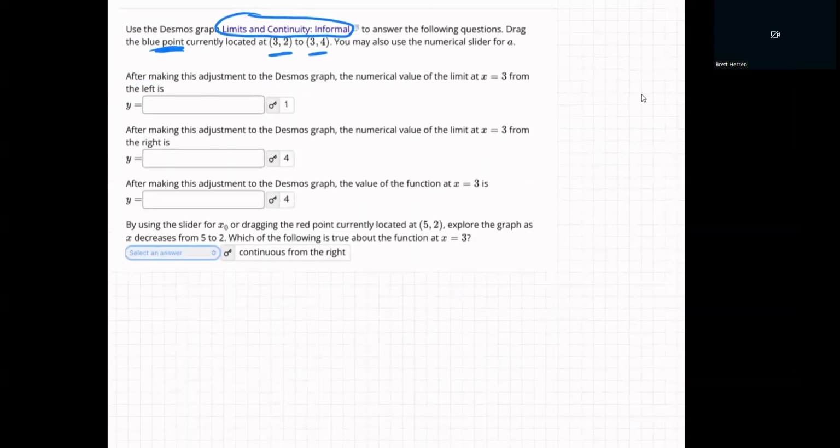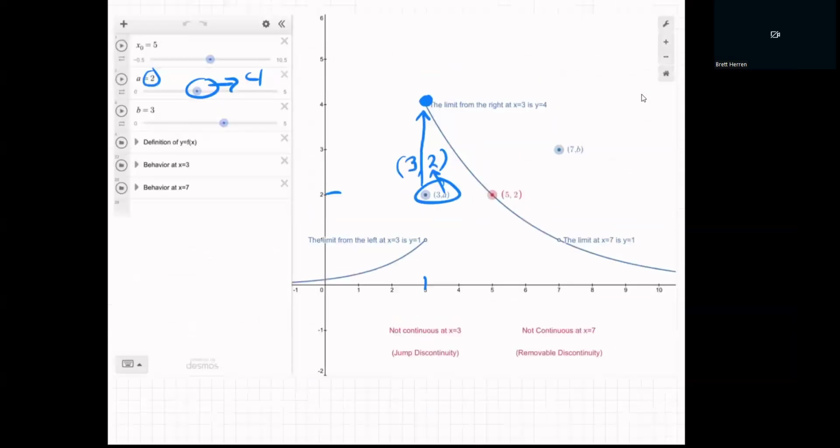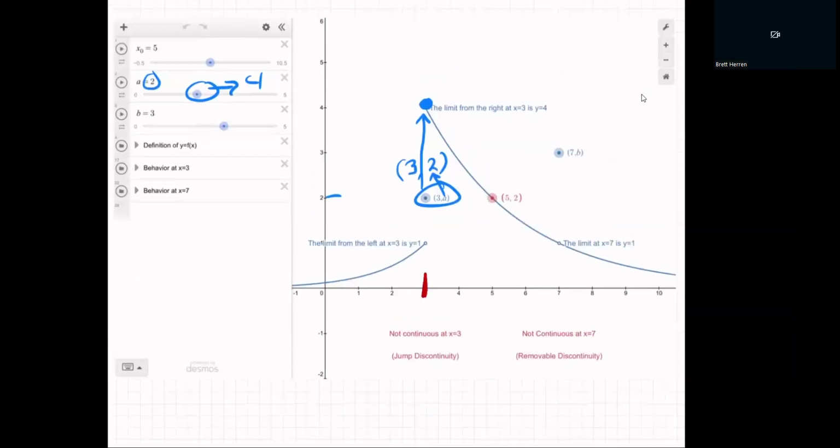After making that adjustment, the numerical value for the limit at x equals 3 from the left. From the left, meaning if you're coming to 3 but you're coming from the left, what is your limit? The limit from the left is y equals 1, because it's coming to a height of 1 from the left.